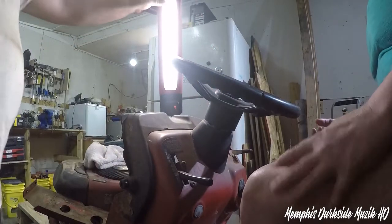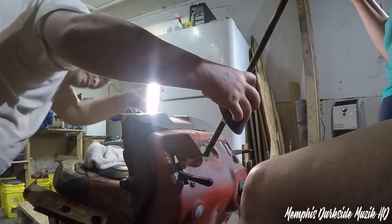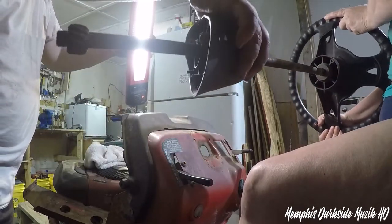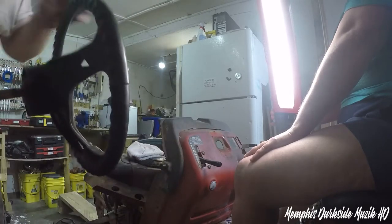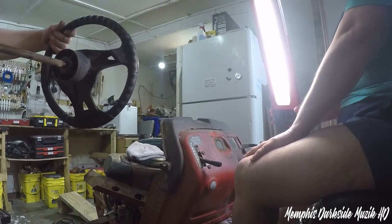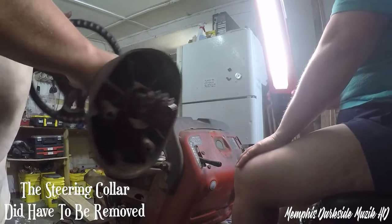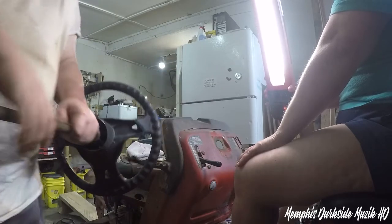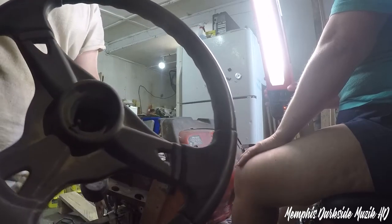All right, so if you would go ahead and lift up on the steering wheel. All right, so as y'all see, it comes out just like that. What I gotta do is take off the steering wheel, and yeah, it slipped off from the other way, so we really didn't even need to take this here off, but oh well. So anyway, I'm going to take y'all over to the workbench, and we're going to get this bolt out of here, and let's go ahead and do it.